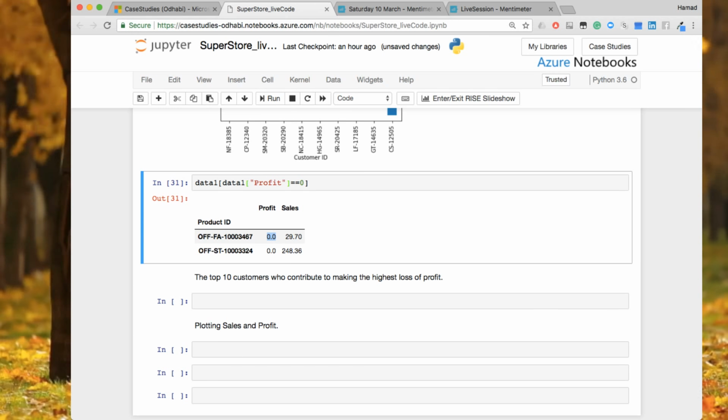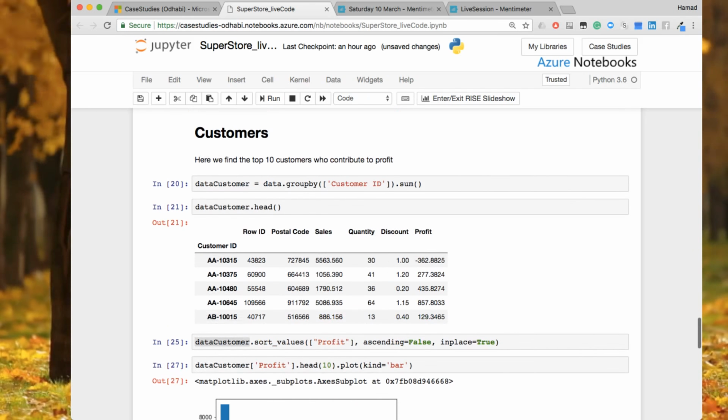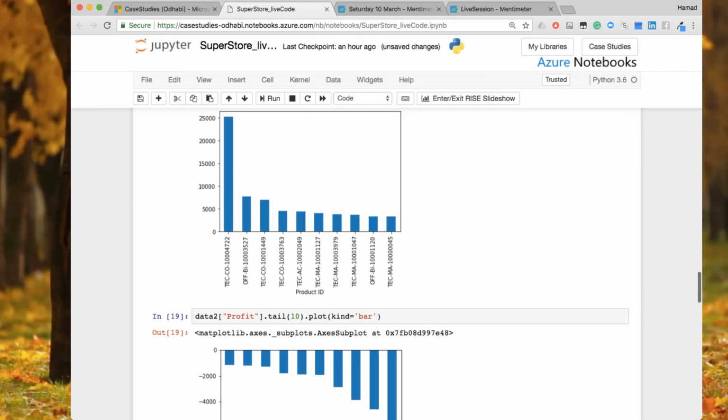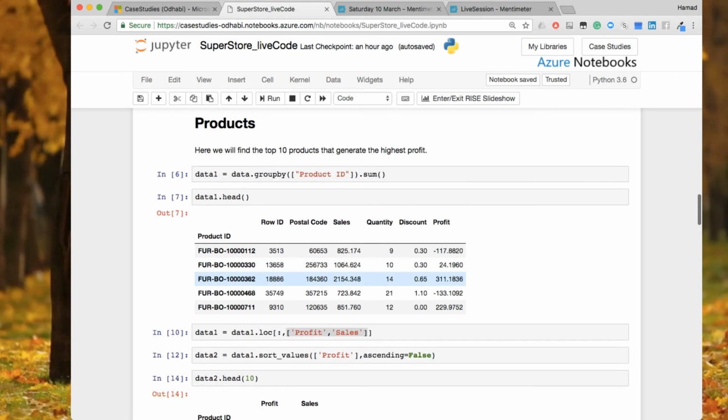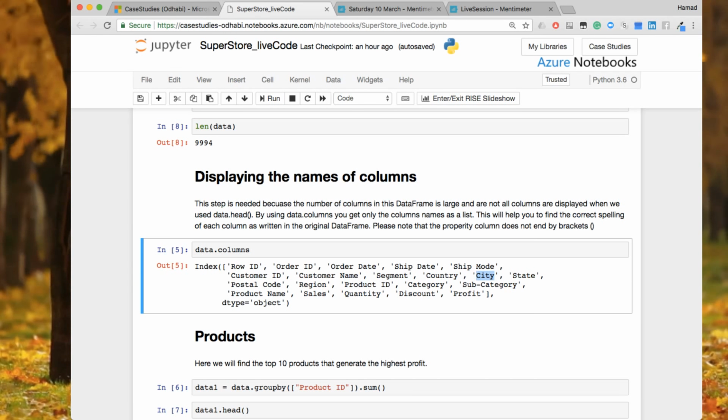Find those with less than zero. That's one thing. The other thing I want you to find, not only those, I need to find from all these columns, which city has the highest sales and contributes the highest profit. Which state? What are the products that people buy more in a particular state?